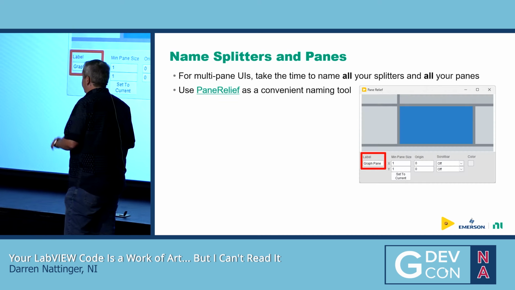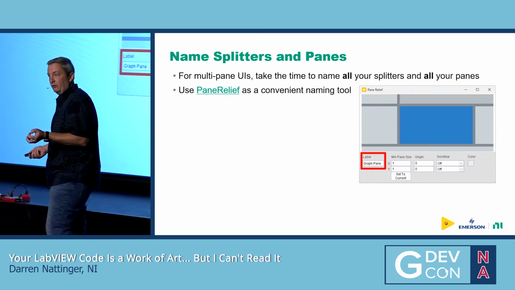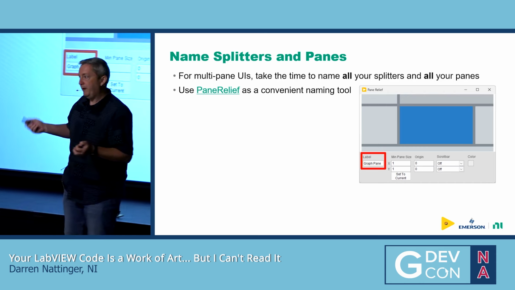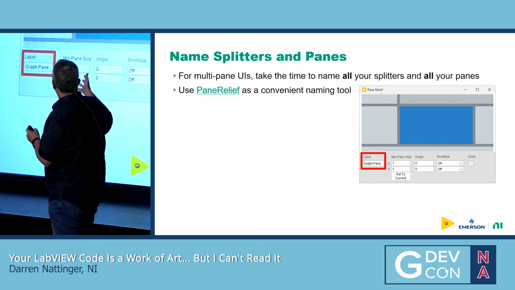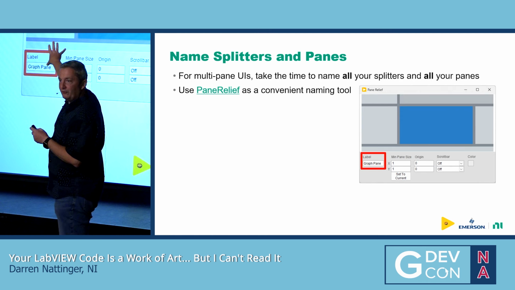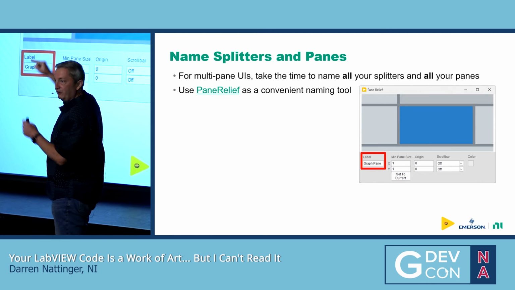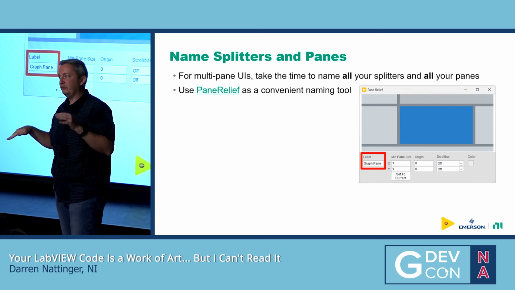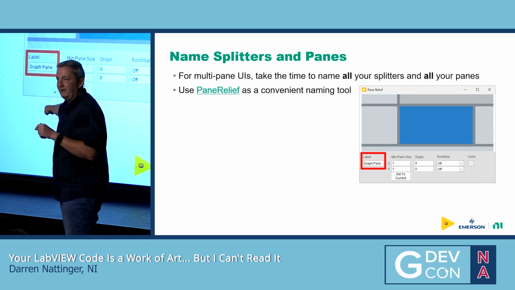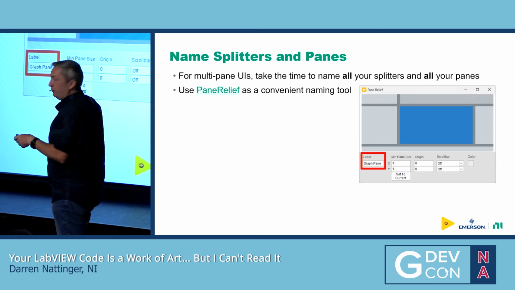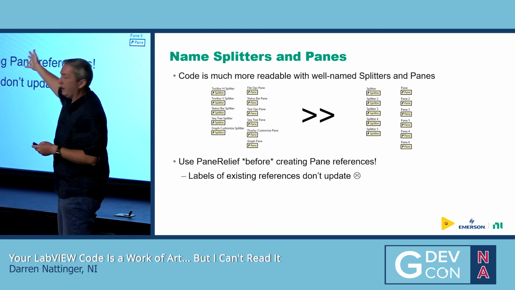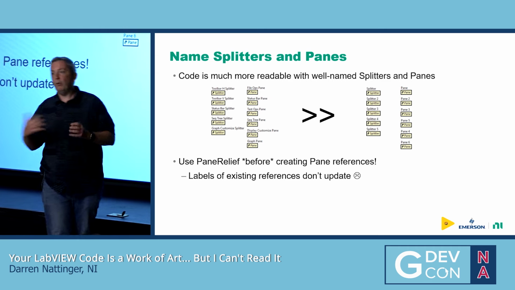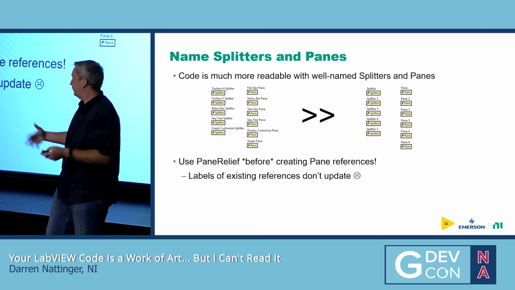So to solve this, there's a really cool tool that you can download on VIPM. It's called Pane Relief. It was written by a developer named Hope Harrison. And when you use Pane Relief, you might know her, you get this cool UI on the front panel, like a floating window sort of, and it sort of draws your front panel for you, all the panes and all the splitters. You can click on one, and you can change properties about it. And the first thing you're going to do is change its name. So this is a really nifty tool, and when you use this tool, you end up getting a block diagram that looks like what's on the left. So all the splitters have a great name. All the panes have a great name. Way better than splitter, splitter 2, splitter 3, splitter 4.